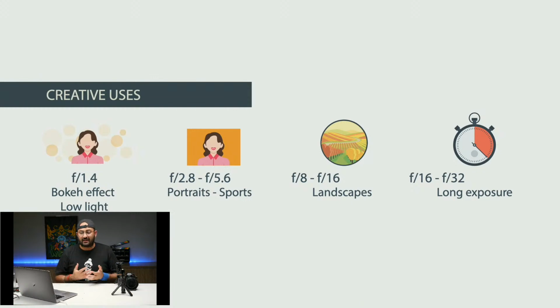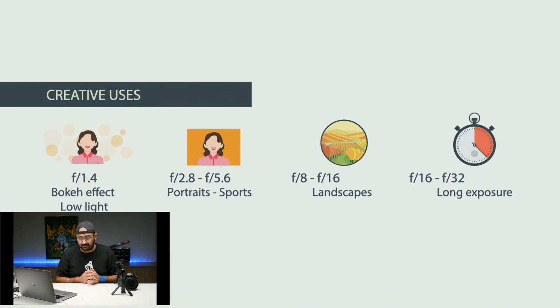For portraits and sports, we recommend f2.8 to f5.6, for one simple reason: your subjects might be moving faster, moving from one position to another much faster, so taking focus will take time. So you need to be very careful, especially when doing dancing portraits, or fashion portraits where your subjects keep changing poses quite fast and you're not using speed lights or continuous lights, you're shooting in natural lighting situations. Try and keep it between 2.0 and 5.6.